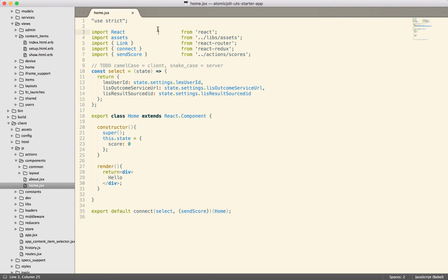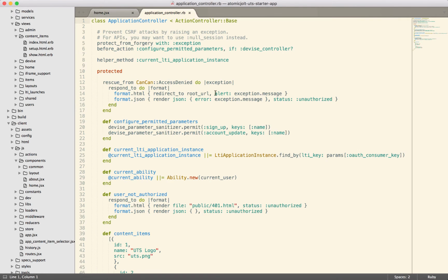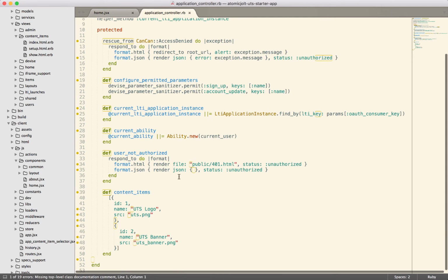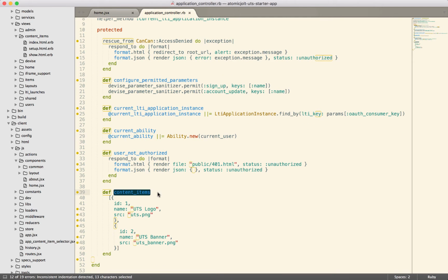Let's clean these up just a little bit, except for application controller. So application controller is where this fake content items array lives. And I'm just going to keep using that for now until we decide, like, well, actually, I take that back. Do we want to have like a content items database?